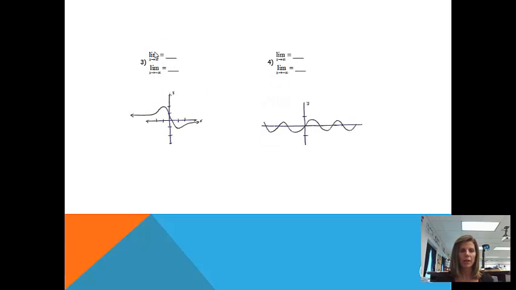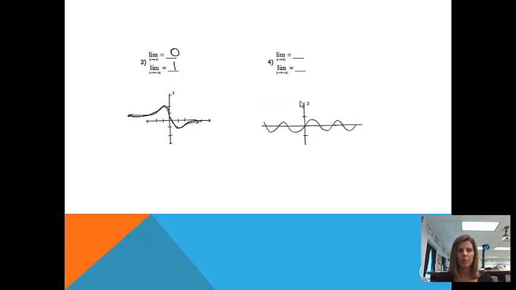Okay, first again, the limit as x approaches infinity. We're going to go as I head towards the right side of the paper. You'll notice I'm heading towards a y value of 0, so that limit will be 0. And then on this one, as I'm heading towards negative infinity, it doesn't really look like I'm ever going to get to 0. It looks like I'm getting closer to a y value of 1, so the limit on that part will be 1. So notice I got two different answers, and that's totally okay for these problems.